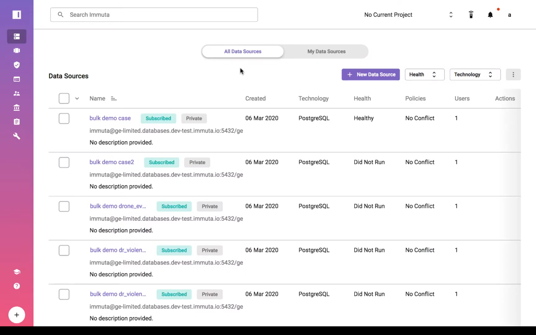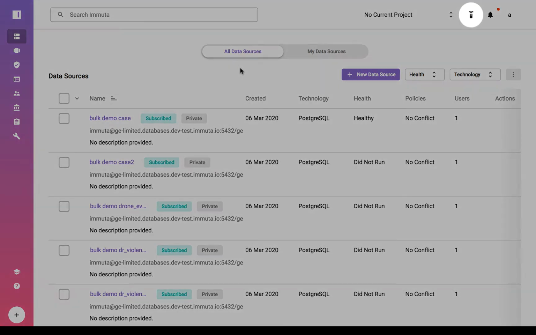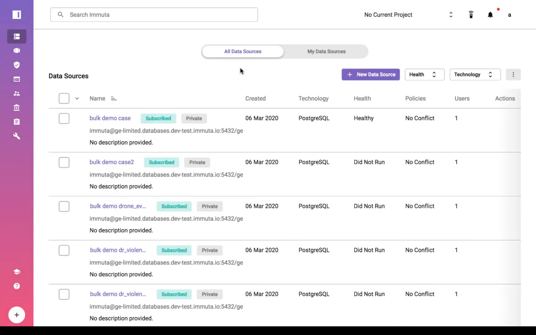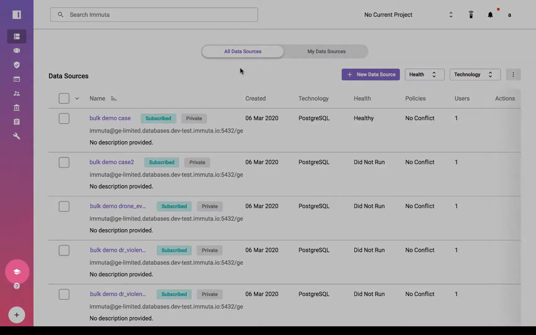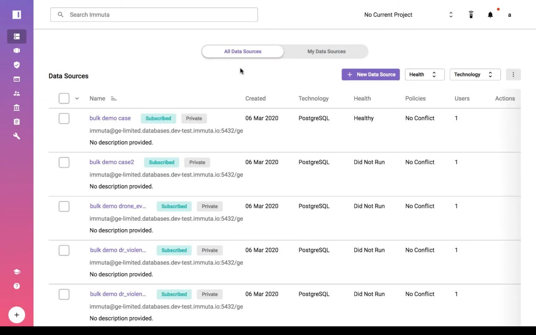This demonstration introduces pages and the basic features found in the Immuta console. The buttons available on the top navigation menu include a Notifications tab, an Activity tab, and your user profile page, where you can update your information and create your SQL credentials, which are necessary to connect your analytic tools to govern data. And then down here in the bottom left, we have a Help button, a Chat button, and a Create button, which is a shortcut for creating data sources and projects.